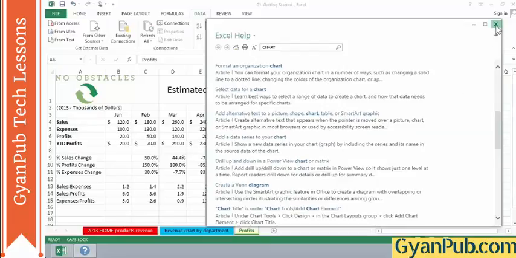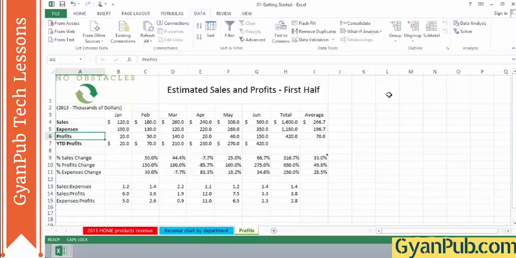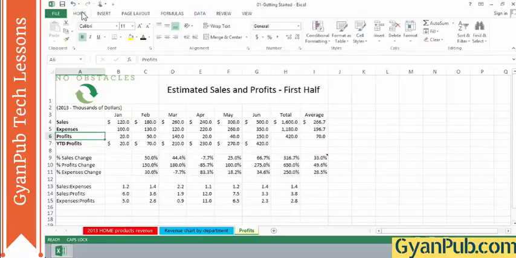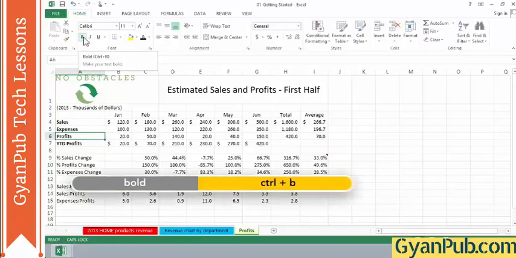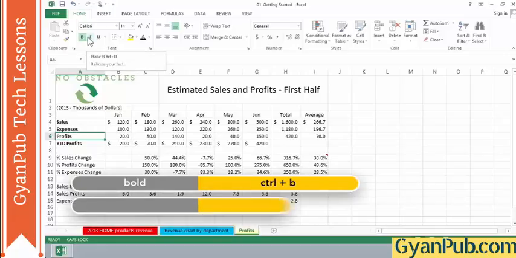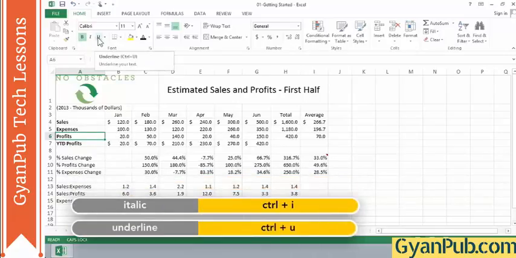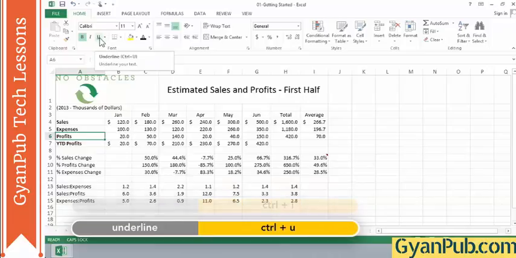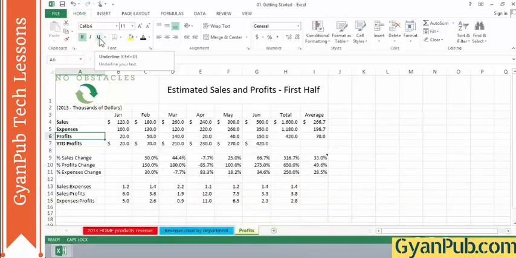Recognize also that the more you work with Excel, the more you become attuned to shortcuts. And particularly on the Home tab, recognize that as you slide over certain icons, for example, B for bold, there's a keystroke shortcut listed there. It's Control B. There's one for italics, Control I, and underline, Control U, and so on. And not every feature has a keystroke shortcut, but learn to discover those and make note of them.